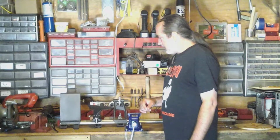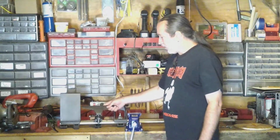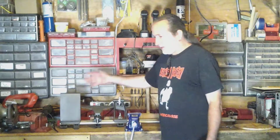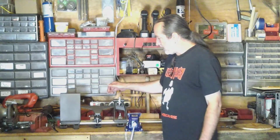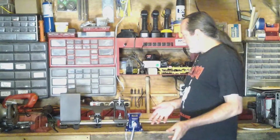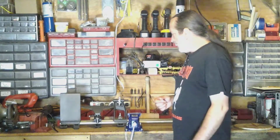Big problem was that nothing works right. Everything set off kilter, the two tips didn't fit, neither one of the drive spur or the drive center. The centers didn't come together. So I decided, hell with it, and I got another lathe.